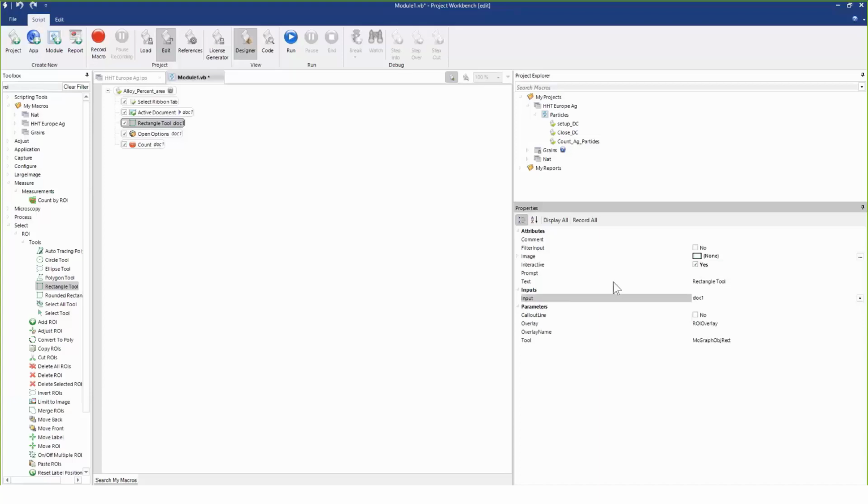And finally, if I want to add some text prompts, I can add a prompt, please draw an ROI, put that in here. I just put that in there, please draw the ROIs, and then I can save it.